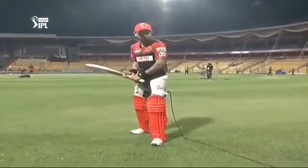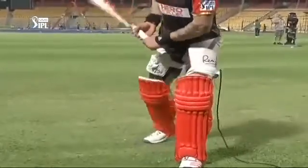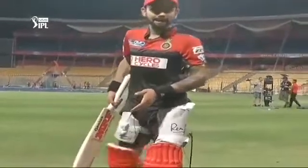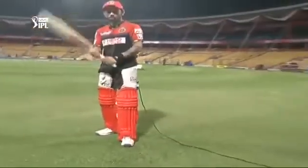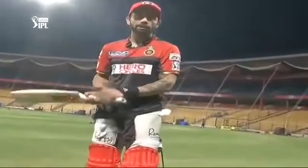When I place my foot, I rather just collapse my back foot rather than bending on the front foot, but my head still stays here, and I sort of connect the ball closer to my back leg, still keeping the head where I need to connect the ball. So that's very, very important, just to collapse the foot according to the length. Otherwise, you're going to end up yorking yourself or hit it up in the air.